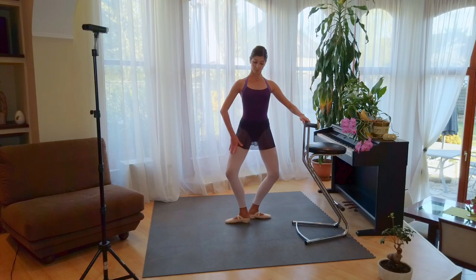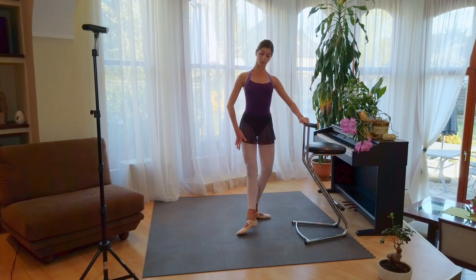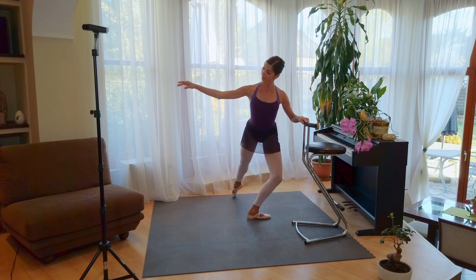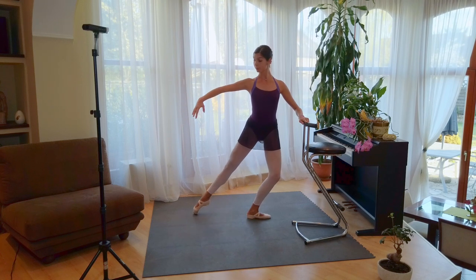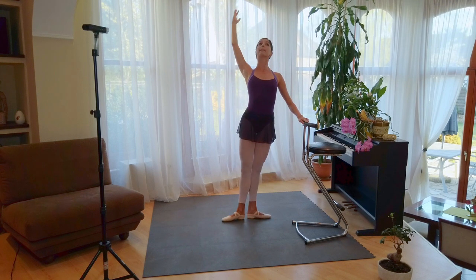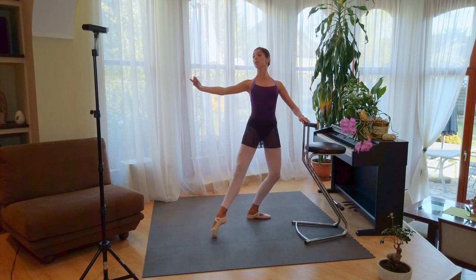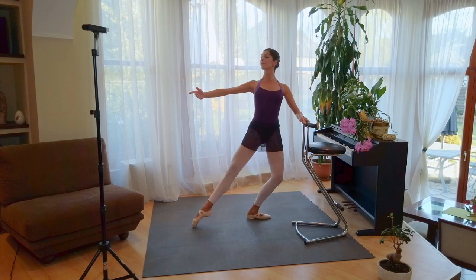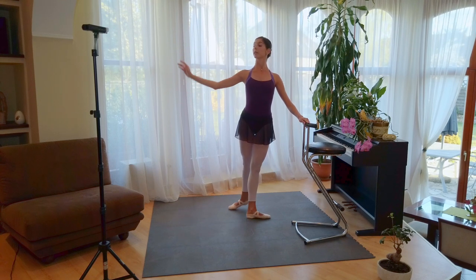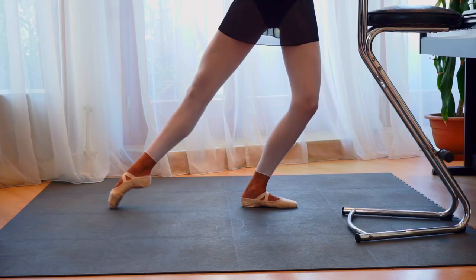Preparation. Stretch back. Plié front. Draw the circle to the back. With the big arm and plié. Second position, arm. Repeat from the beginning. Plié, long leg. Left plié, stay.